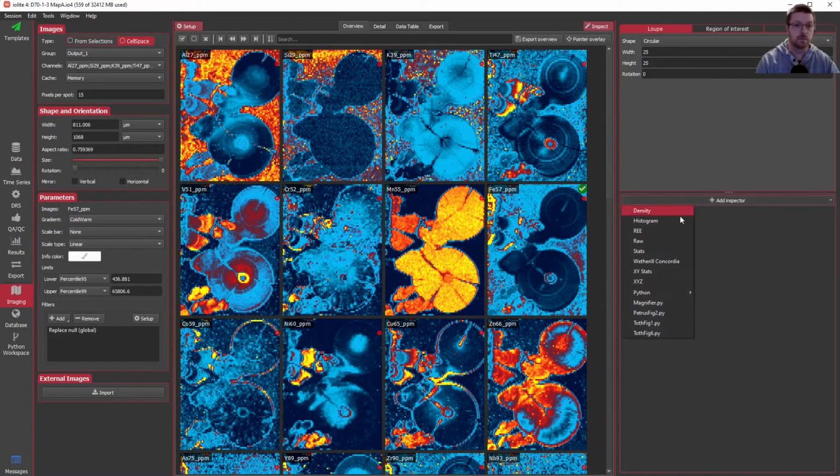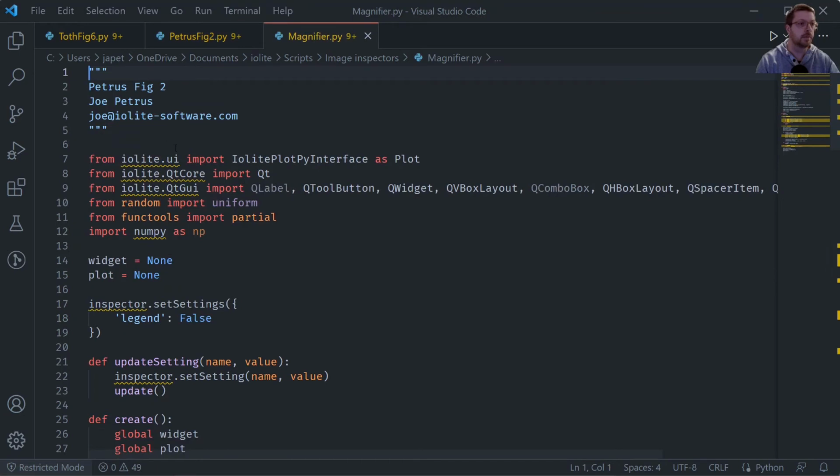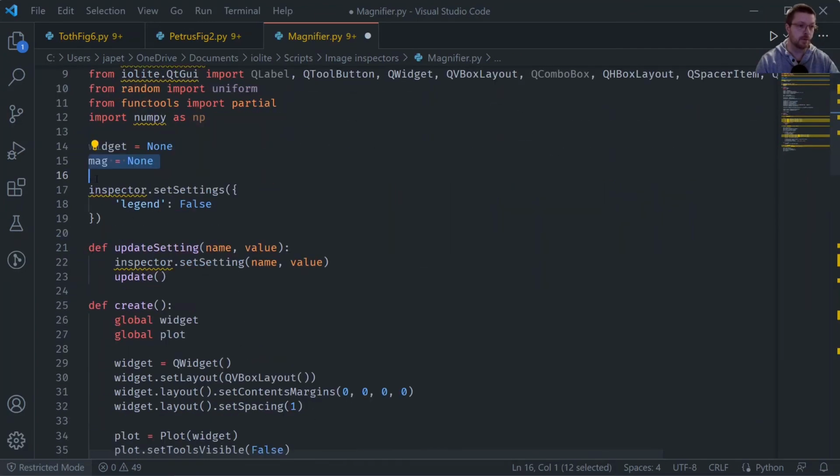Now, open that up. So this one will be called Magnifier here. You can, of course, write in whatever you want. Now, in this case, things will be a little bit different, you'll see. So we'll have our main widget that includes the magnifier and the settings, and then we're also going to have our magnifier widget.